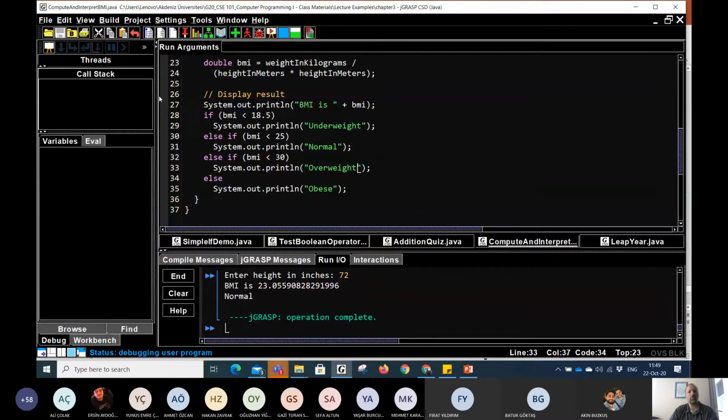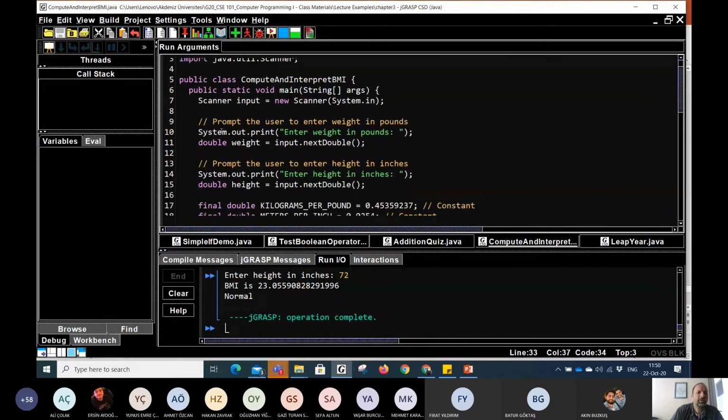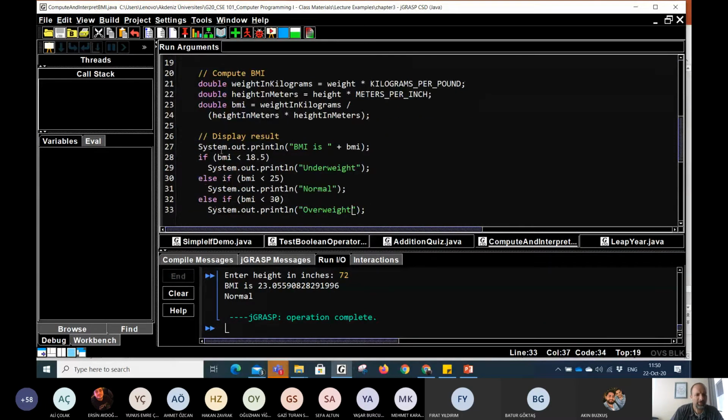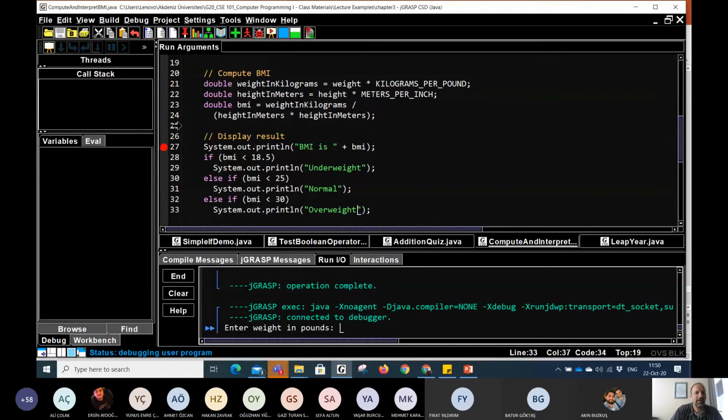One useful aspect of the debugger is you don't have to put a breakpoint here. If you know that there's a problem somewhere after this line, you can put it here, press the debugger, and it won't stop. It won't make you have to click on this step over, step in stuff over here.